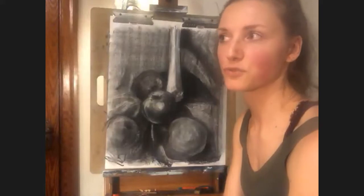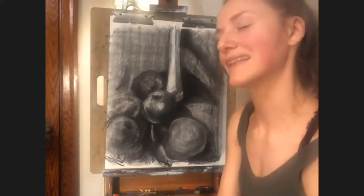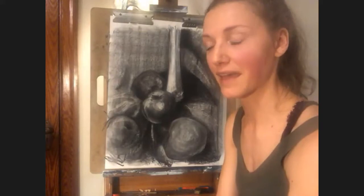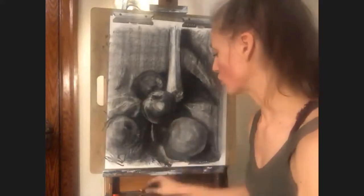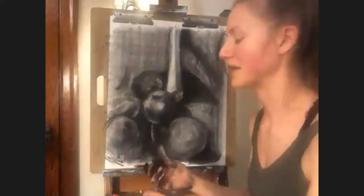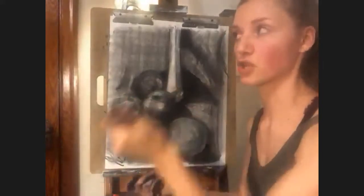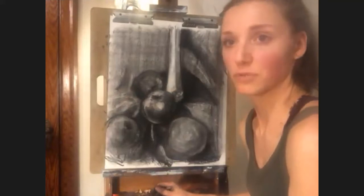If you're not going to tone the whole paper, do you ever use just a mid-tone paper and then use white chalk for your highlights? Absolutely — that's a really nice way to shortcut, in a way. You can buy butcher paper, gray paper, beige and light browns, slightly blue ones. Then you get white Conté — which is like a white charcoal — or a white charcoal pencil, and you can go in and create your highlights instead of erasing. You basically balance it with your charcoal and your white charcoal, using black and white on essentially a mid-tone.